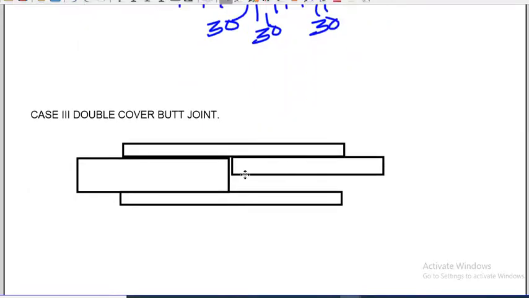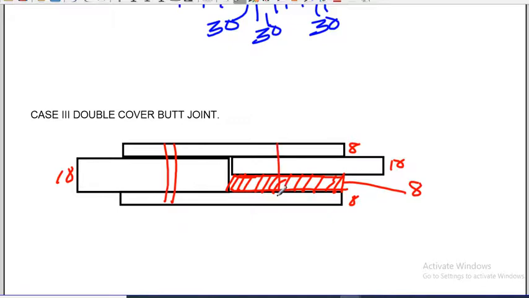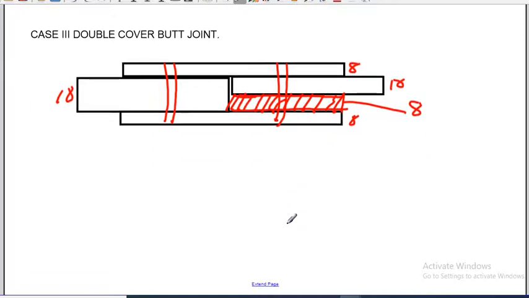But here what happens is, this portion is going to be vacant, this area is going to be void, so we need to provide a packing plate here. So this is 8 mm, this is 10 mm, this is 18 mm, this is 8 mm, this is 8 mm. So this area, a packing plate should be provided. What will be the thickness? 18 minus 10, this will be 8. And as usual your bolt will come here, one or two, whatever it is. Okay, so that's all.